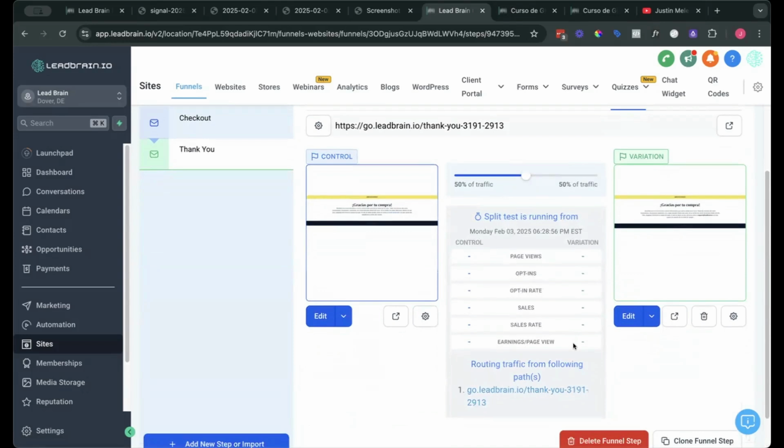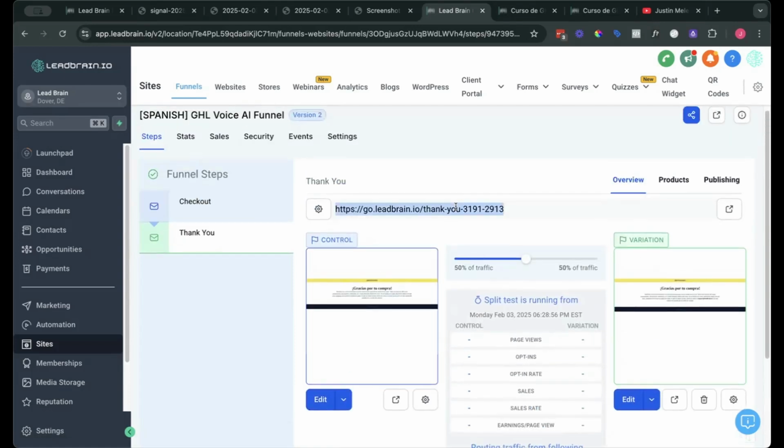All I did there was move the slider to 50 and press OK. It confirmed with me, are you sure you want to start splitting this traffic? I said yes, and right now the split test is running. This is just an example, but if somebody browses to this URL, GoHighLevel is going to automatically divvy that traffic. If you're going to run Facebook ads or Google ads, you would give them not either of those two, but the top one there. That's the URL that does the automatic splitting for you.